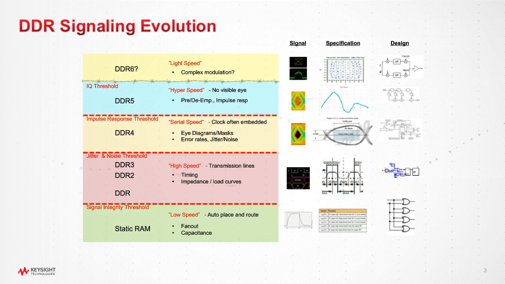But to go faster than 3.2 gig, which is the goal for the next generation memory, it's quite likely that this eye is going to close. So right after having to make this big jump from high-speed digital, looking at timing and managing skews and things like that, right after having to go from that to dealing with the statistics of eyes and eye masks and bit error rates and things, now the eye's going away in the worst case. So what do we do? Well, again, the industry can draw on other technologies that have had to deal with this kind of problem for a long time.